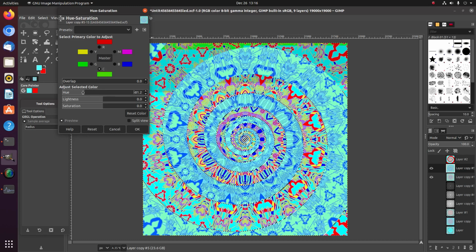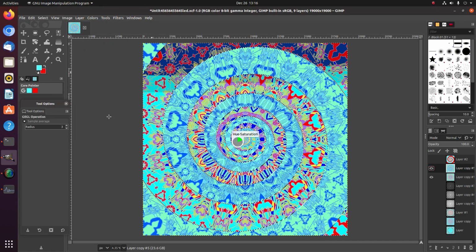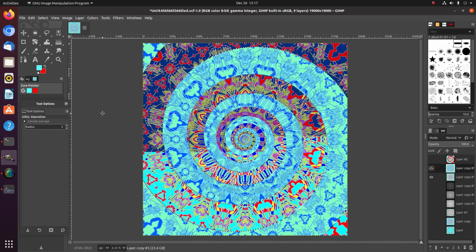Change this. Like that. Okay, so I'm kind of working on the colors at the same time as introducing the spiral. They're just slightly more coordinated.